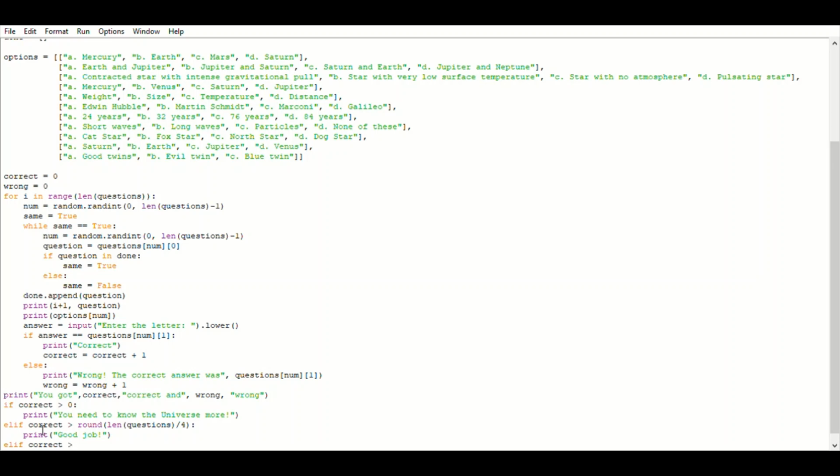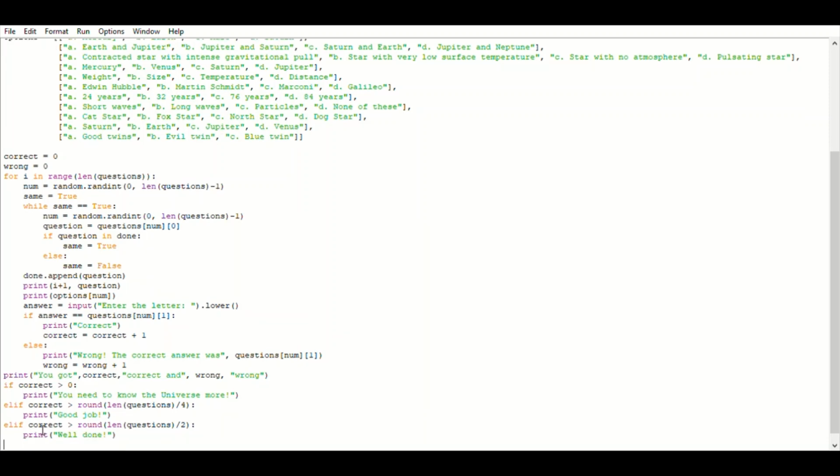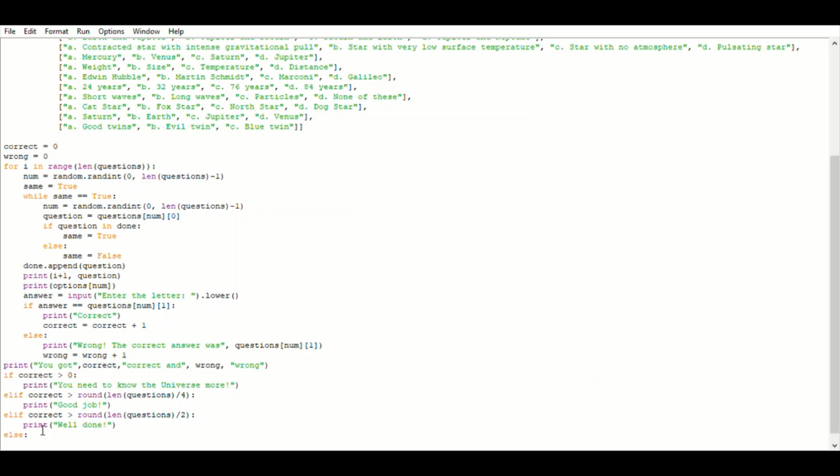Elif correct is greater than half of the questions, print well done. And else, so if it's more than half, or actually we need to change the order.